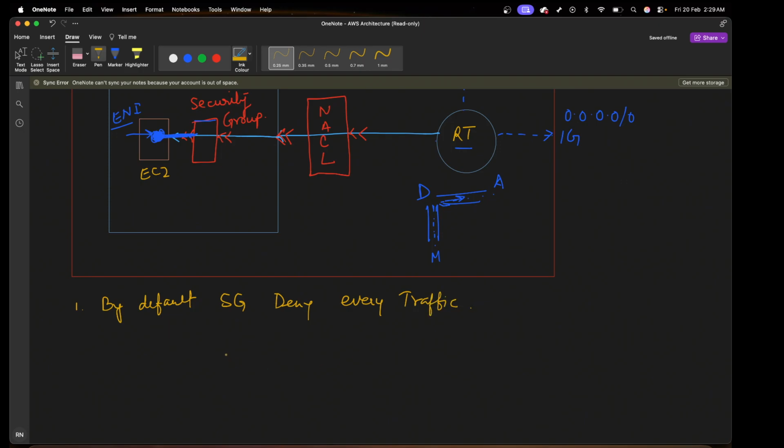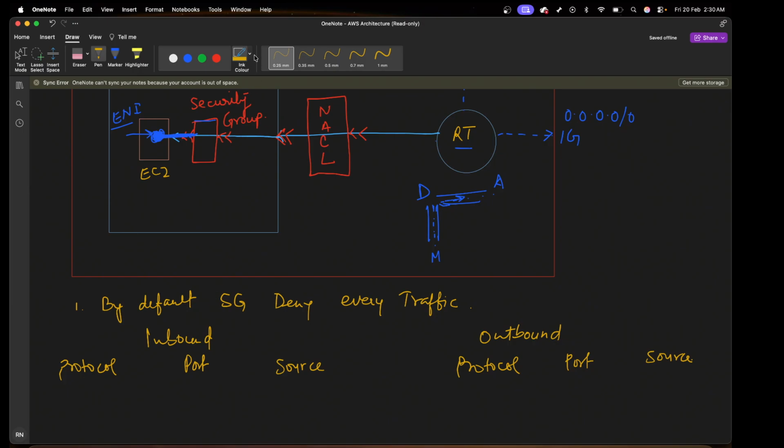We have to explicitly go and allow some rules. There are two kinds of rules we create here: inbound rules and outbound rules. And there are three categories we have to take care of: one is protocol, the other is port, and the other is source. Similarly here, protocol, port, and source.